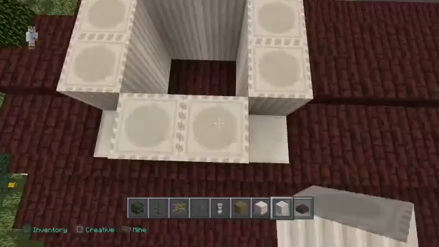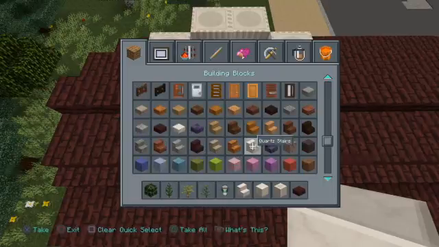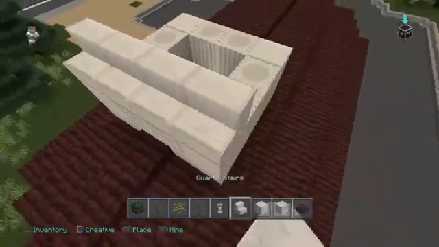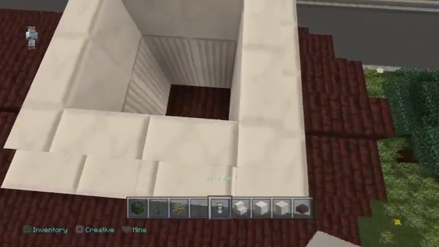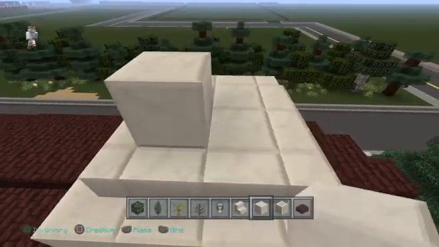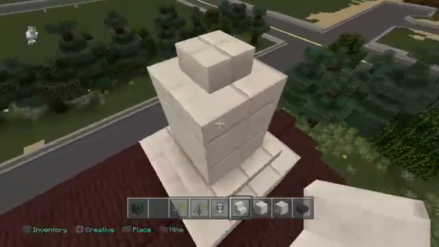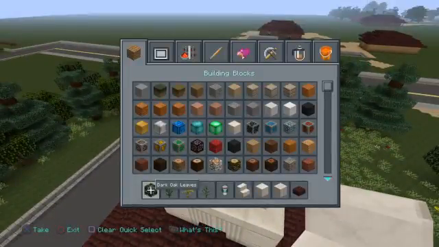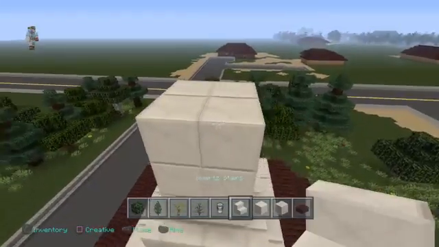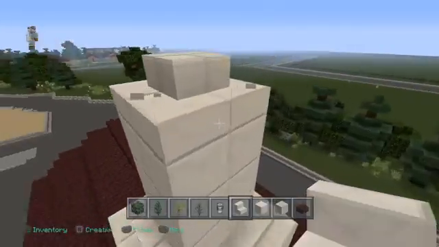For this, I will use these columns standing straight up. It's a little bit hard to do the steep part of it. Maybe 3. There we go.